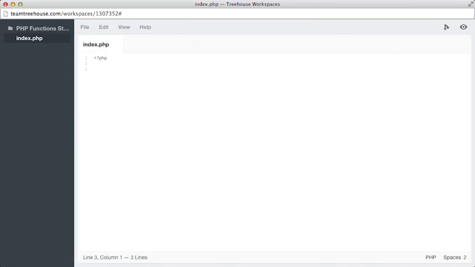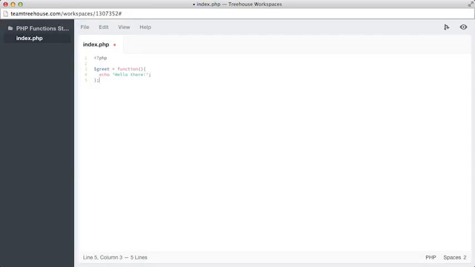string. So to build out our example in workspaces, we're going to define our anonymous function, or our closure, with $greet as the name, and then we'll set that equal to a function. And then open and close our parentheses, open and close our curly braces. But the big case here is to make sure you end this in a semicolon. So an anonymous function is really more like a single line function that's being assigned to a variable. So we'll make sure we end it in a semicolon, and then inside we'll actually do an echo statement. So we'll say echo, and then our echo will be hello there. Okay, close it with a semicolon.